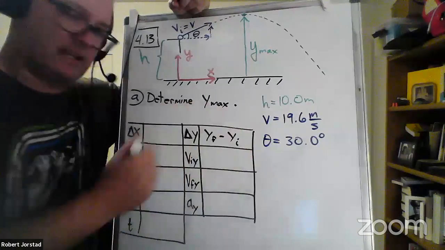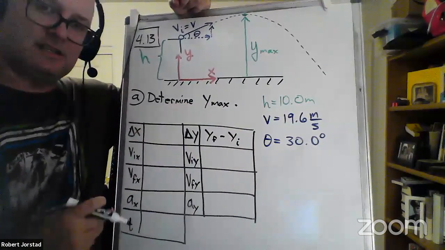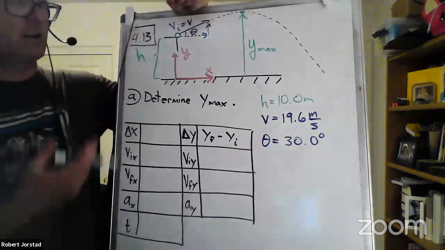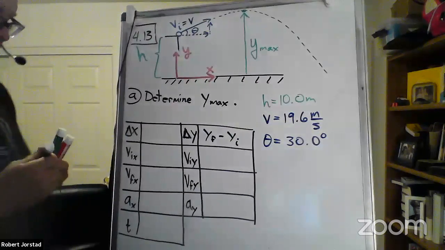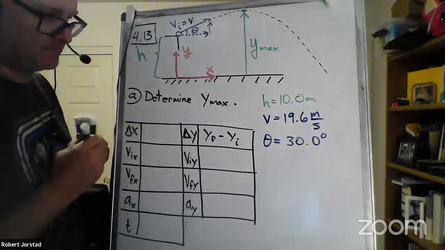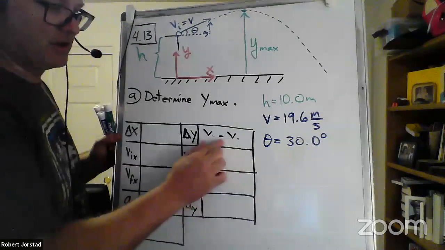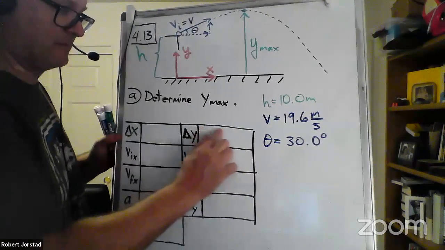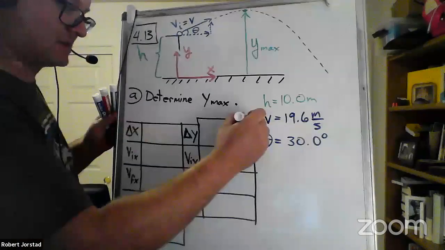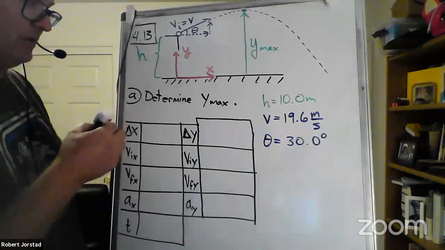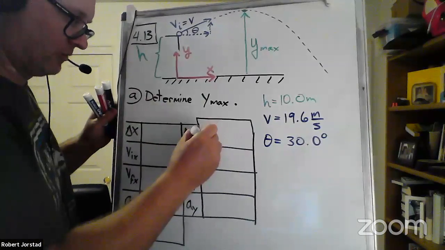Now, in this particular case, what is Y final for us? What did I call it? Y max. And what's Y initial? 10. Yeah, and are you okay that I just use H so it fits better? Oh, okay, yeah. Not that what you said was wrong. It's perfect, but just so I have room in these tiny little boxes on my tiny little whiteboard.